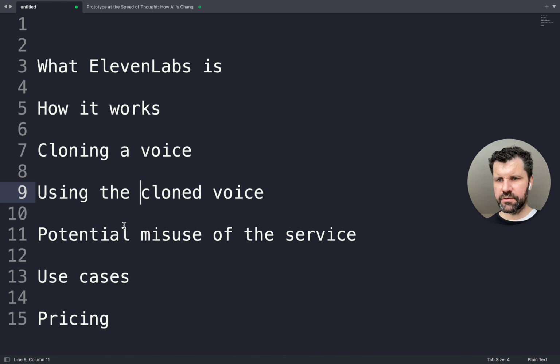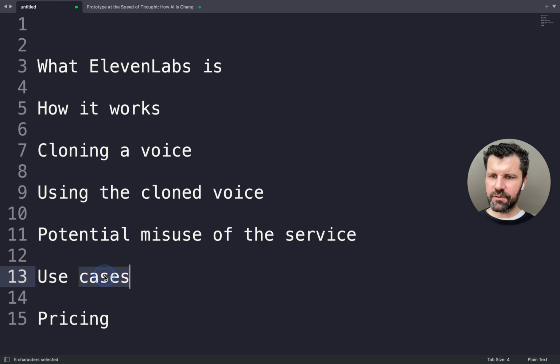So going back here, what is the potential misuse? Right now, you could download a voice sample from Joe Biden, Arnold Schwarzenegger, whoever you want to use as a cloned voice. And that, of course, creates lots of dangers, especially in an election year. So faking politician speeches and so on is all possible by just clicking this checkbox.